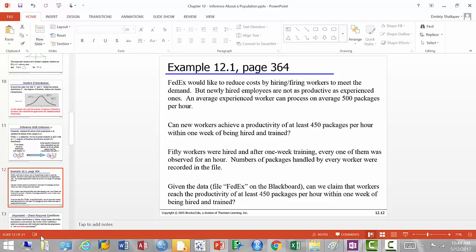FedEx is in Memphis, Tennessee. So they fly every package to Memphis. It doesn't matter if it goes from Newport News to Fresno or from New York to Tucson, Arizona. The package goes to the hub in Memphis, and they call it the super hub because it's the biggest hub that they have. I forgot how many, but it's like a block of the city, really. It's like a 5-minute drive past this place. So it's huge. That's their sorting facility.